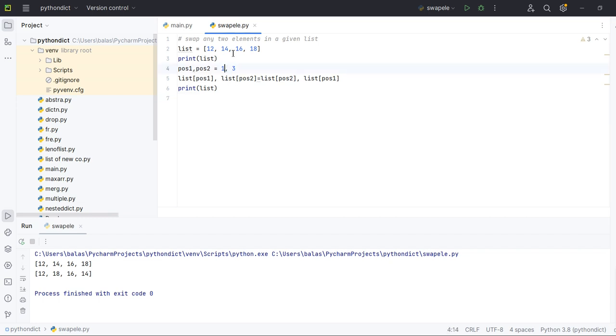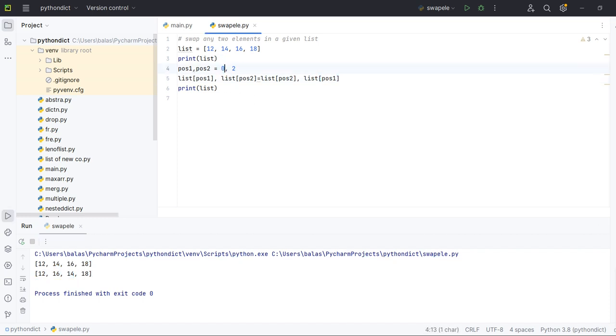Now let's say first and second, position 1 and position 2. Now we'll run and see. If we look at it here, 16 and 14 are swapped, as expected.